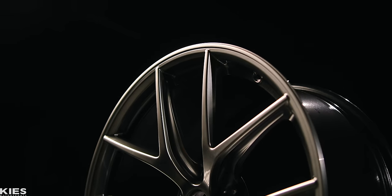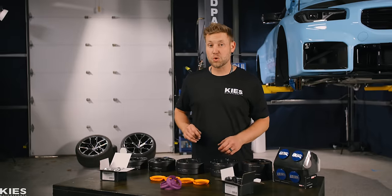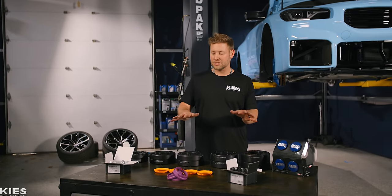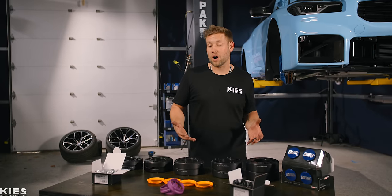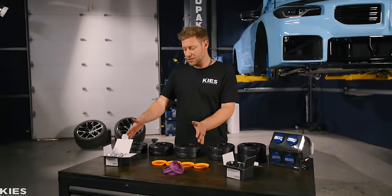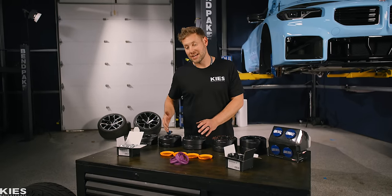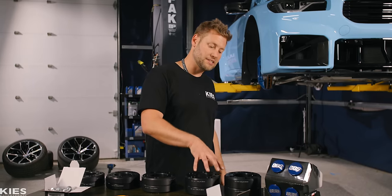For the wheels we have for Bill's car, the fronts are going to be a 20 by 10 setup and the rears are 20 by 11. As you can see here on the table, this is a customized setup for Bill's car. We don't really know what kind of offsets it's going to require, so we have a variety to make sure we can dial it in. These three right here are for the 20 by 10s. You can see they're a little bit less aggressive. And then in the rear, because they're a wider wheel, we needed a different size hub.